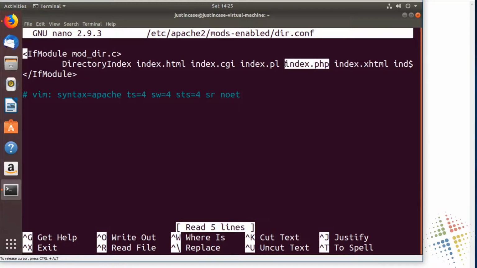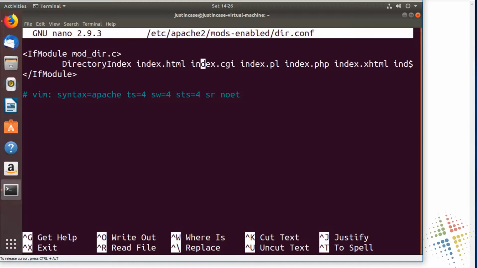What we want to do is take this index.php, remove it from where it's at right now, and paste it right here. So index.php is the very first file that it looks for, and then it continues on if nothing else is available. In order to do this, we have to use the arrow keys on our keyboard. You see my flashing cursor there. Basically use the left, right, up, down arrow keys.